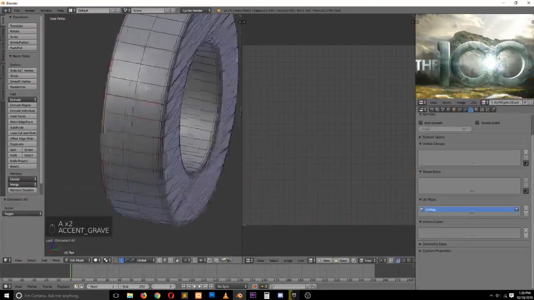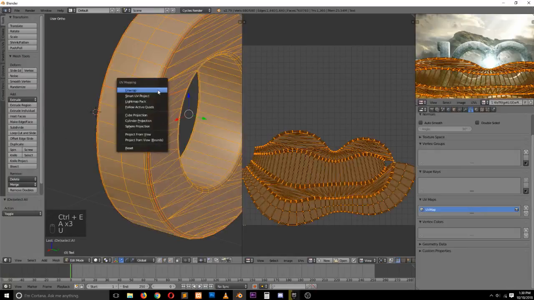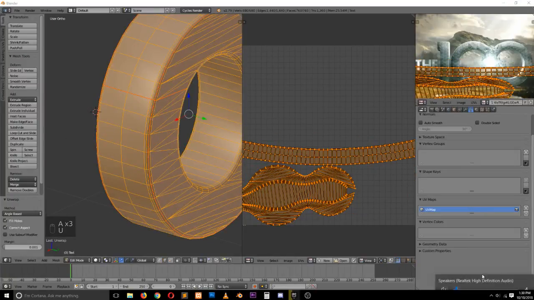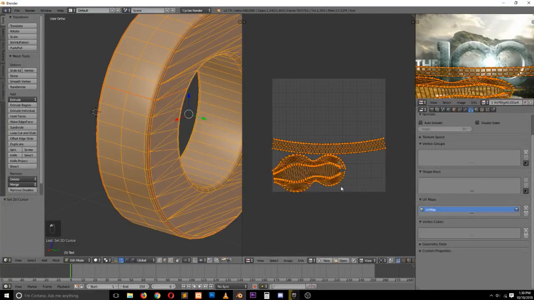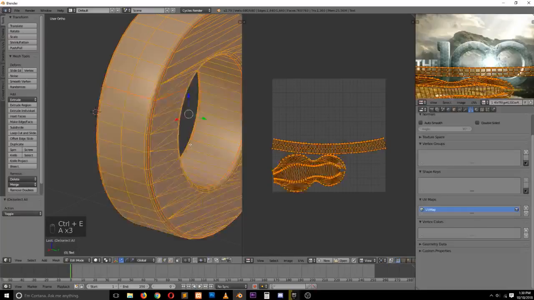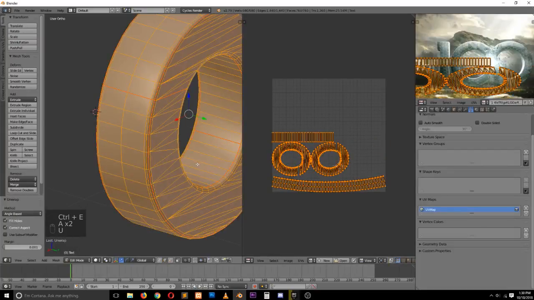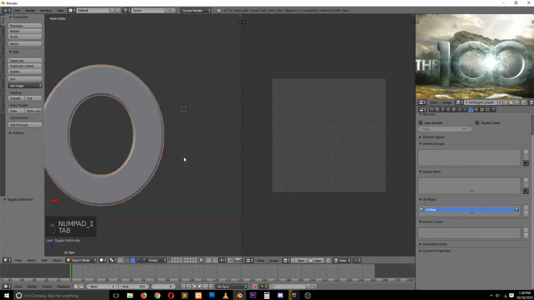Okay, so we can add another loop here, mark seam, unwrap. We can also add another seam there, Control E, mark seam, unwrap, and that's what we have for UVs.